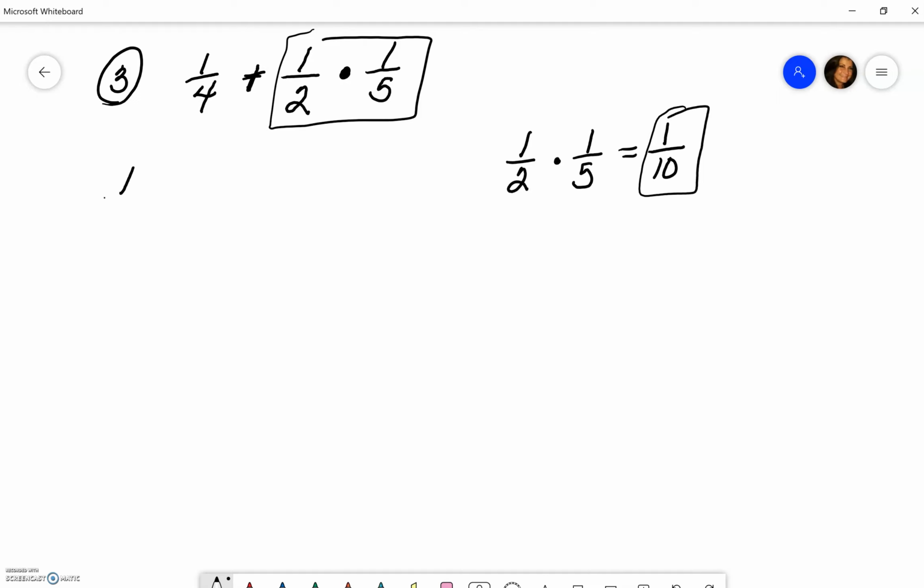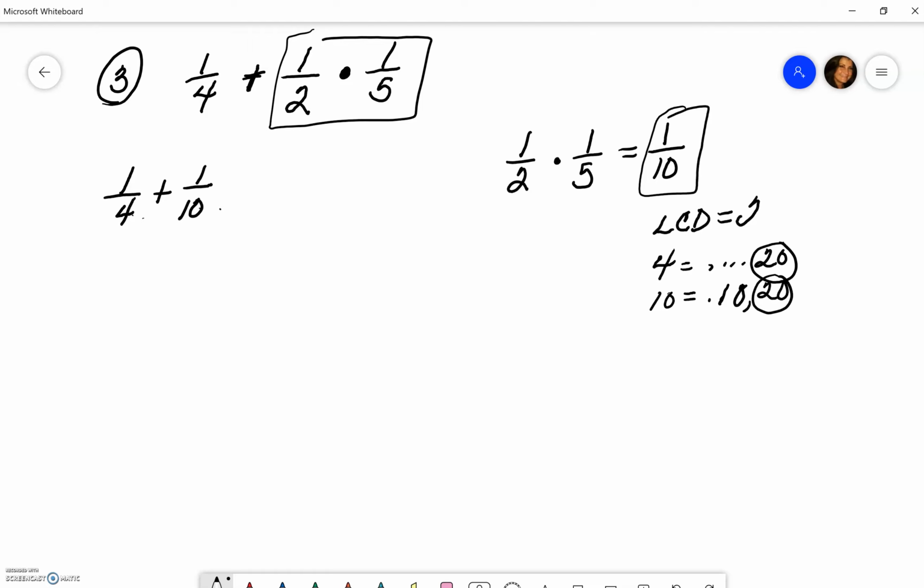So I'm going to go back over here and write it as 1/4 plus, now we know it's 1/10. So you just go ahead and follow the process. When you don't have the same denominator, you find your lowest common denominator, which in this one, if we have 4 and we have 10, I can tell you when you finally get up to 20, you have 10, 20, that's your lowest common denominator right there. So when you go through the process, you'll find yours also.